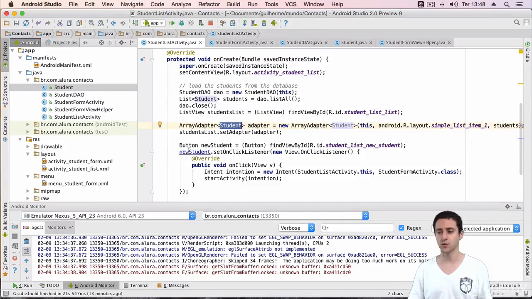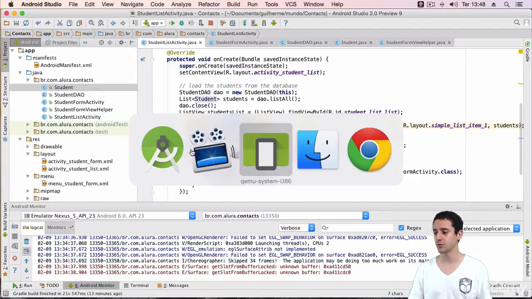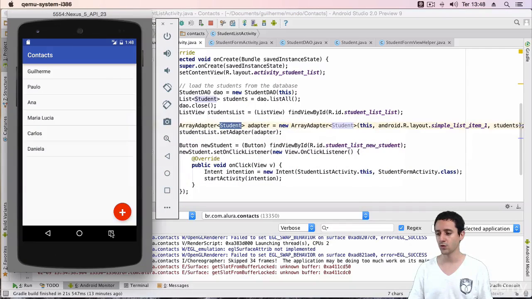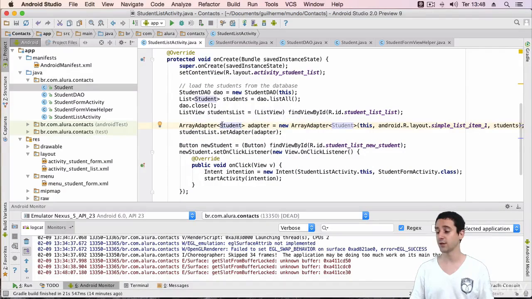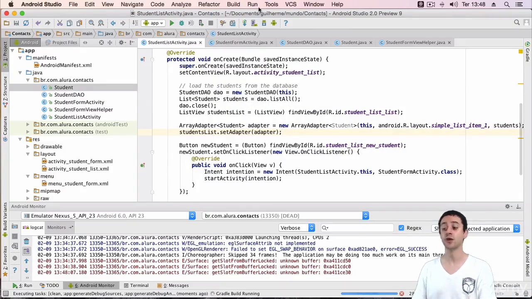So let's start our application again and see what happens. So I'm going to go to the emulator here, close our application. Notice that we don't have the old array anymore, so it should not display to us all that list of names, random names that we created a long time ago. So let's try to build it from scratch. So I'll just try to rebuild the project and then run it.